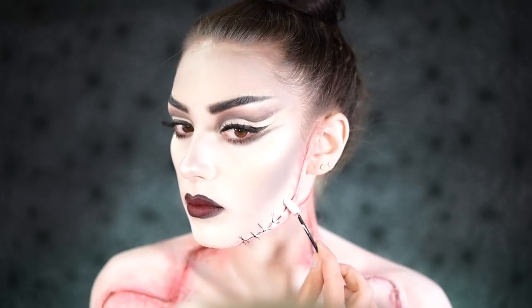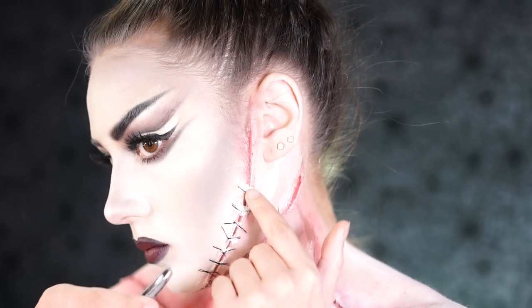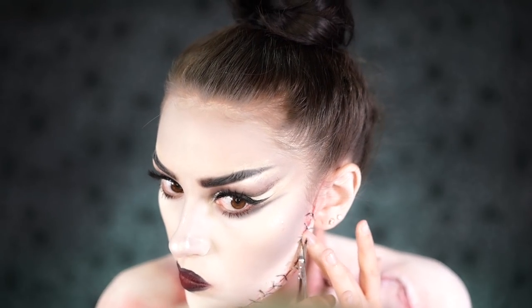This tutorial really does not give it justice compared to how it looks in person. It's disgustingly real, I must say. It just looks so real. Also, make sure that you trim the thread pretty short. I'm just using a small pair of scissors to cut that thread.